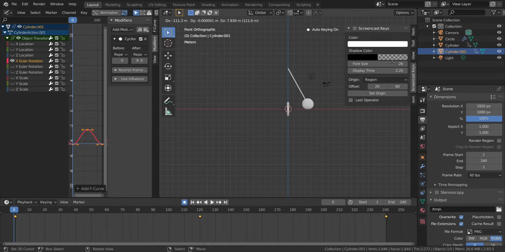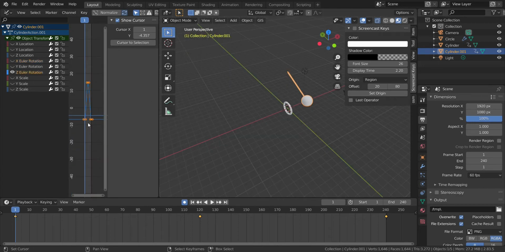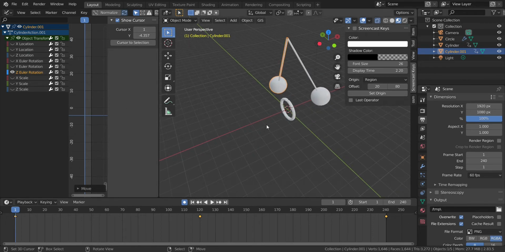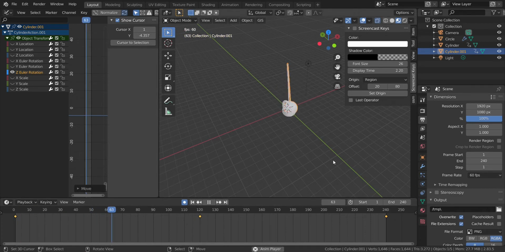And we will turn off our X Euler rotation and turn on Z Euler rotation, grab all the keyframes out here, put them on Y 90 degrees and press enter. As you can see, now both of our pendulums have been aligned properly, but one problem is that they are colliding with each other, which is not quite satisfying, so we have to adjust their movement.